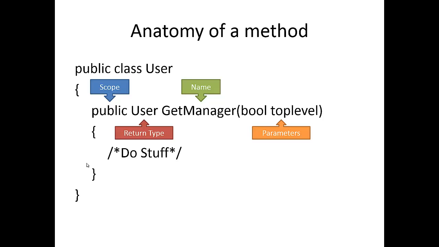Other cases where you would pass in parameters is if you had a method where you were going to fetch all users. If you were going through the process of fetching all users, then you would probably pass in maybe a department so you know which users to grab. There could be a number of other things you could do. You could pass in a user ID if you wanted to go get a particular user. So those are all different types of situations where you use parameters.